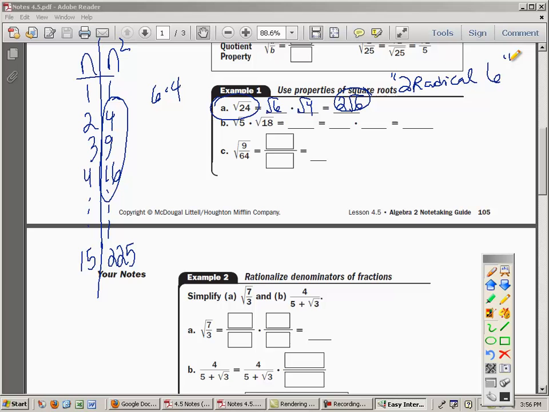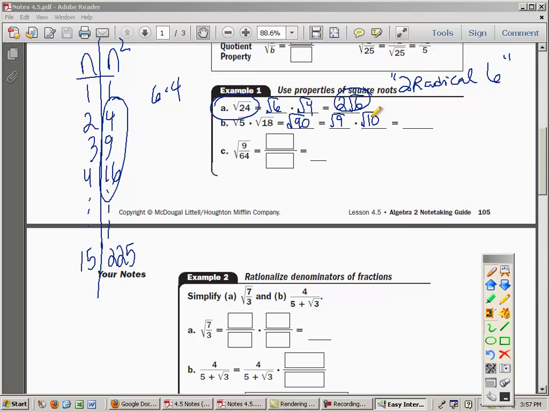Okay. All right, what about the next one? This is the square root of 5 times the square root of 18. Well, the square root of 5 times the square root of 18 is the same thing as the square root of 90. So let's think of factors of 90. Is there a factor of 90 that's a perfect square? Well, for some of you that are quite astute at this and very good at recognizing factors, 90 is the same thing as 9 times 10.